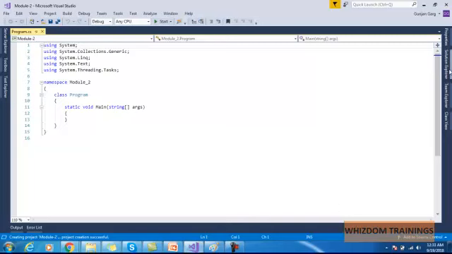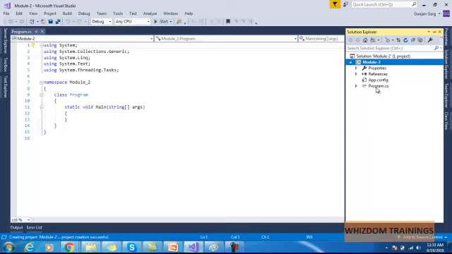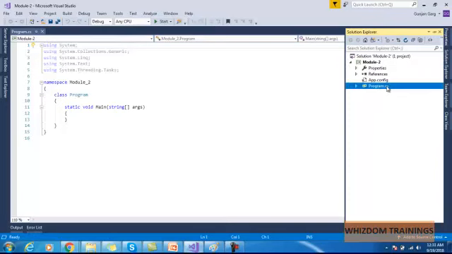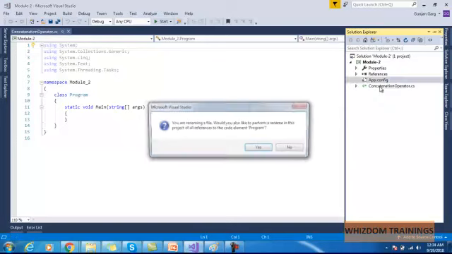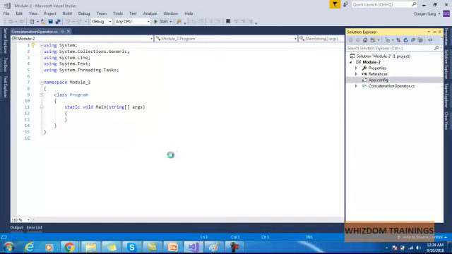Now we have our project created. Now out here what I'll do is, suppose I have a class with me known as concatenation operator. Now what is the concatenation operator?